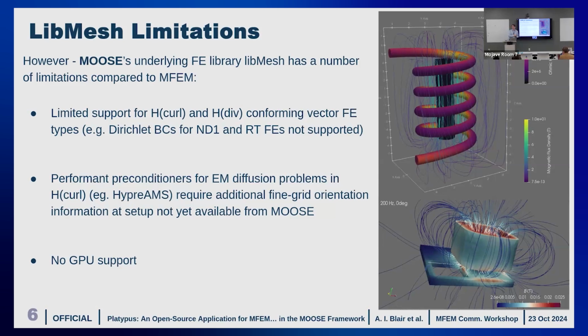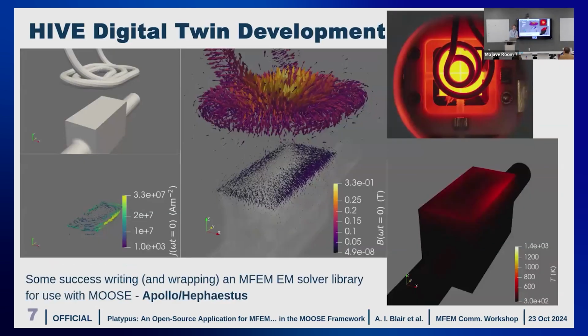There are a few other things as well, such as restrictions on the order of the element types that can be used in libMesh, due to a relatively weak separation between the concept of a mesh element and a finite element. But I also played around getting some MOOSE applications, some MFEM applications, to be able to solve our EM problems, and wrapping them with MOOSE, following a very similar procedure to a whole host of other widely used MOOSE-based applications like Cardinal, one of the MOOSE-based applications at Argonne.